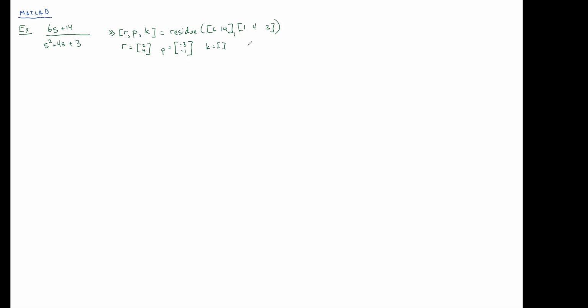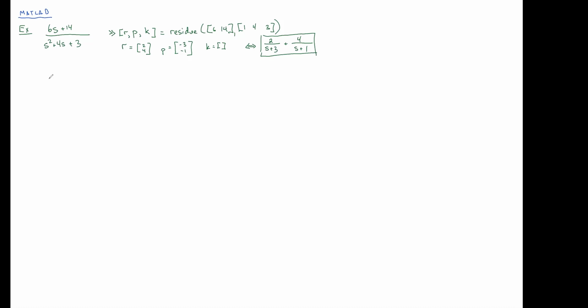Now, these numbers correspond to 2 over s plus 3, because the first pole is -3, plus 4, your second numerator, over s plus 1, corresponding to the -1 of the pole, and that's it. And so now, armed with this, you can directly do your inverse Laplace transform. You can see it. It's 2 times e to the -3t plus 4 times e to the minus t, and the whole thing times the u of t. So it makes things much easier.